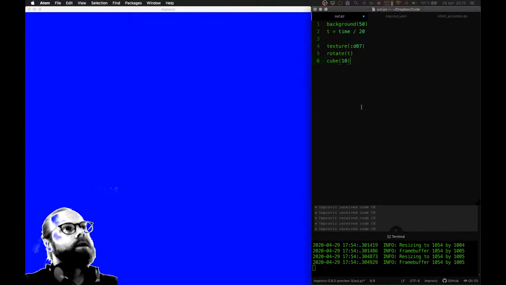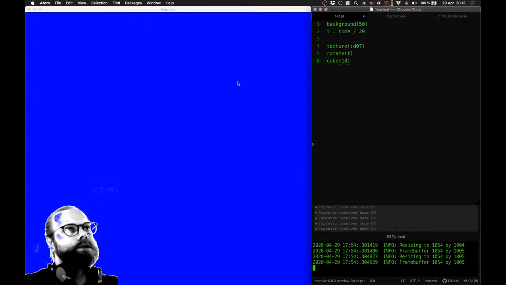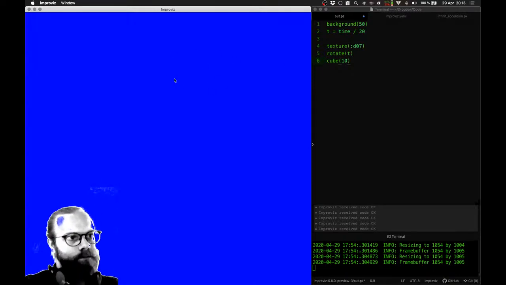I have fired up my editor, which is Atom, and it has a built-in terminal that I set up, but I need to start the server that is a web server called Improviz that generates the video, and they talk to each other over HTTP, so you can set up over network, and that's what we've been doing in some of these performances earlier. I've been coding on my computer and just sending the code to Christopher, and then he broadcasted it on his machine to the internet.